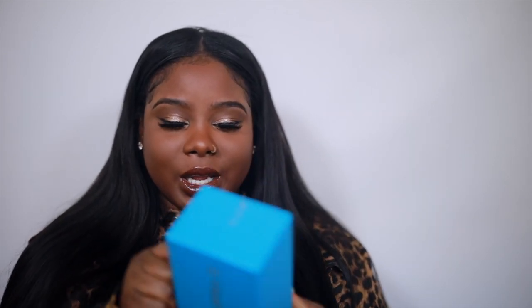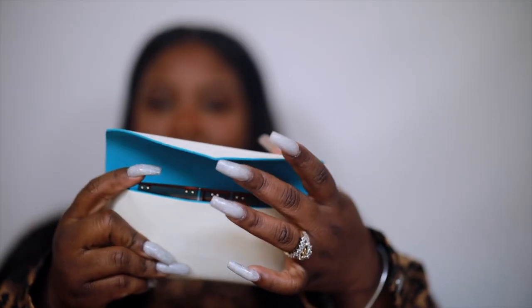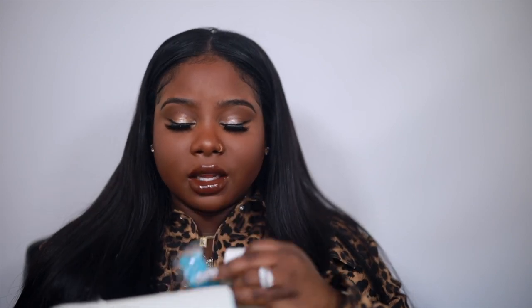This is the only thing I picked up, so let's go ahead and open it. The item that I got is the Block It sunglasses in the color terracotta. This right here is your holding pouch, which is really nice and high quality — it's perfect to go in your purse. It's magnetic so it closes super easy. Inside it has a cleaning cloth and a little booklet.